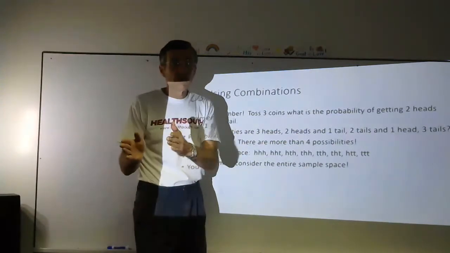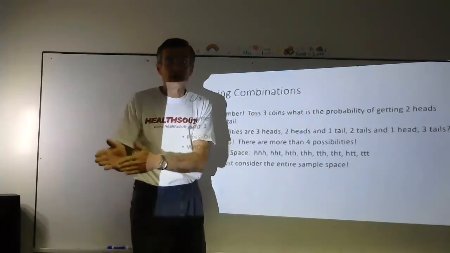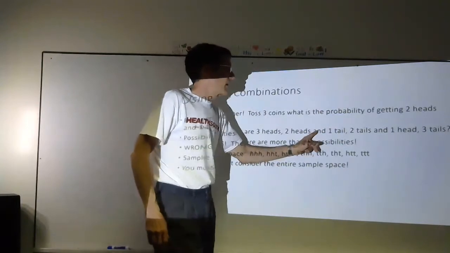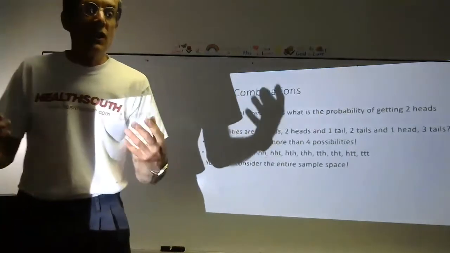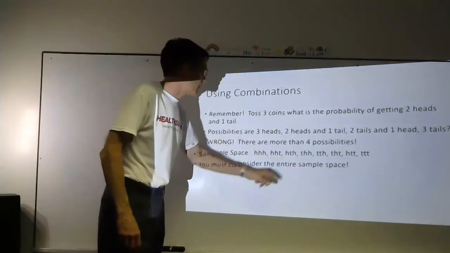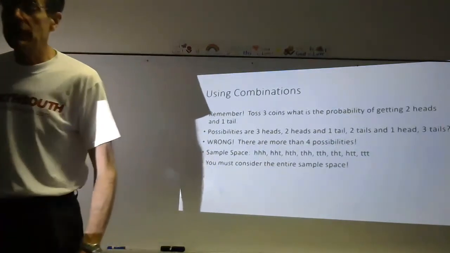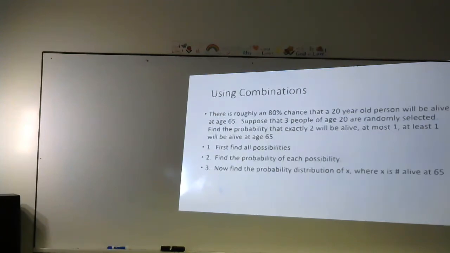There are 3 ways of getting 2 heads and a tail. You could have the first 2 heads and a tail, the outer one's heads and the inner one a tail, the first one tail, and the last two heads. There's 3 different ways of getting 2 heads and a tail, 3 different ways of getting 2 tails and a head. So you've got to make sure, here is the sample space, by the way, you have the entire sample space. And that's what we're going to be talking about today on these probability problems, and finding a shorter way eventually of doing the problems.